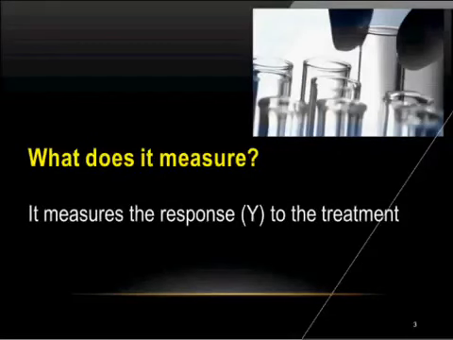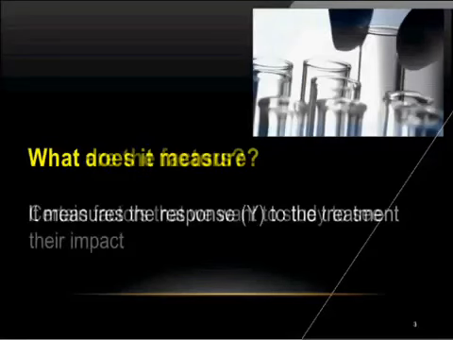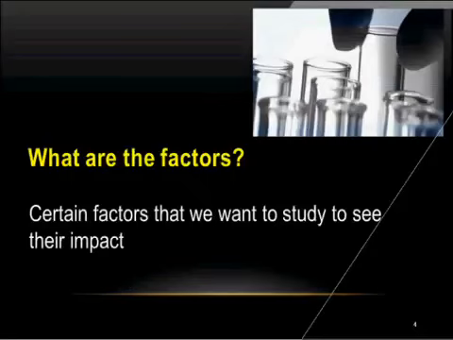So what does the experimental design actually measure? It simply measures the response to the treatment. And in experimental design, we refer to the response as Y, and that's how we are going to be denoting the response in our presentation. So what are the factors that are used in that design? There are certain factors that we would like to study, and we want to study their impact. Suppose I have 2 hair conditioners, and I would like to study which is better. So these would be my factors.